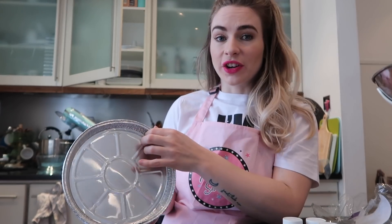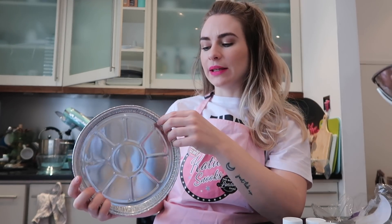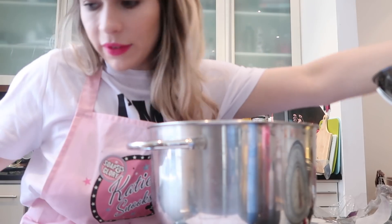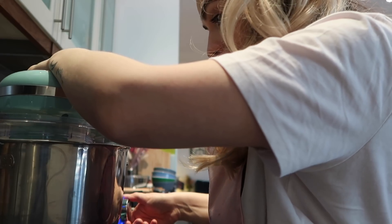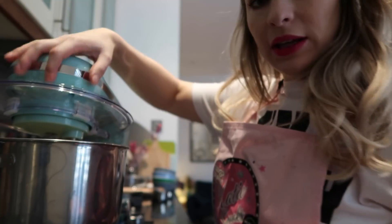A great tip from the recipe blog was to buy disposable flan tins — I just don't have six cake tins. I got these from eBay for about a pound each. I'm rubbing them with butter to prepare them. Now I'm creaming the butter and sugar — oh no, sugar everywhere! I need to get this done before the cat comes over and starts licking it. My butter has all got stuck up in the whisk — disaster already.